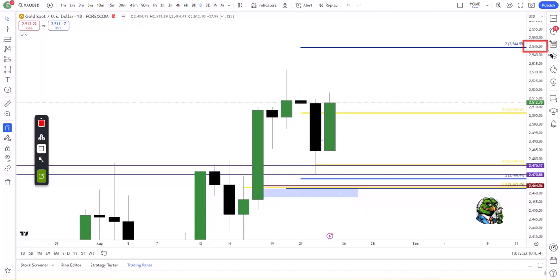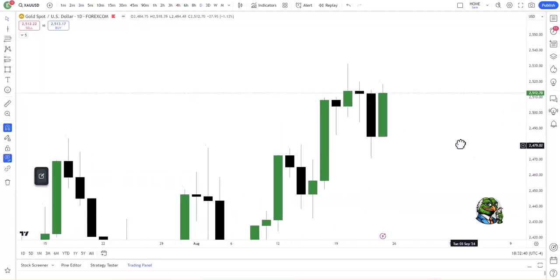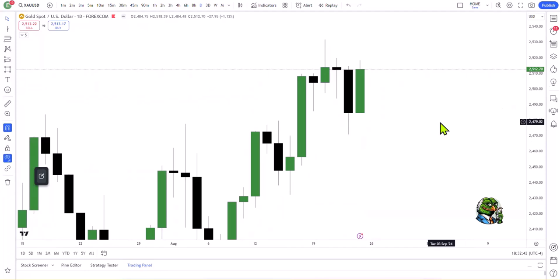I want you to learn how price is drawn to these levels: old highs, old lows, inefficiencies. Also, I want you to notice what price has done. This is an important lesson about how to determine your directional bias. So here, when we have taken liquidity, what day is this? Let's have a look. This was on Tuesday. Tuesday made the high of the week. So at that point in time, all this liquidity has been taken.